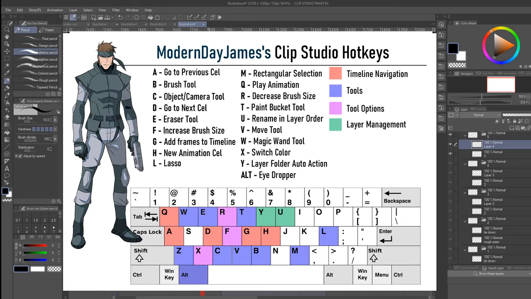There's a few extra tool hotkeys that I've changed around as well. That's the increase and decrease brush size. I have those set to F and R. I find that there's always times I need to change the brush, and this is just a nice, quick, easy way to do that. I switched my paint bucket tool to the letter T because I found that I wasn't using the text tool all that often. And lastly, I have playback set to Q, just so I don't have to move my hand around all that much.